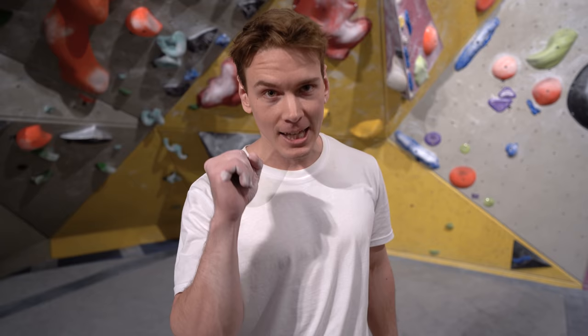I lost the feet a few times just to find the right amount of pressure in the back that would make the next moves better. And that's always the key, to find the tension that is really good that you can keep mentally and then adjust the feet to it, especially in overhangs. That would be my pro tip.